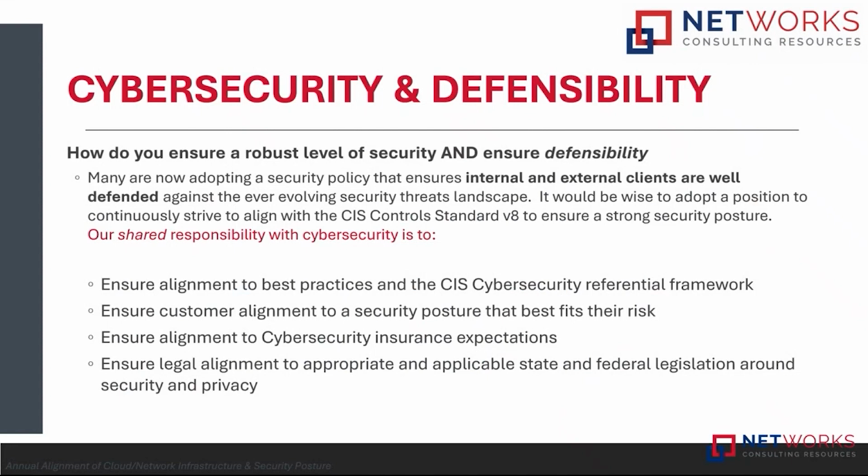MSPs are the biggest target, right? Because they're one in many. So if they got into our stuff, they'd have hundreds of clients that they could terrorize, right? And then we're in big, deep trouble. So you want to make sure that your support company is solid, that your vendors are solid. If you give access to your systems at all or share data, you need to make sure that they have an audit and that you see what the audit says. Otherwise, you're just like, hey, everything's fine until it's not.